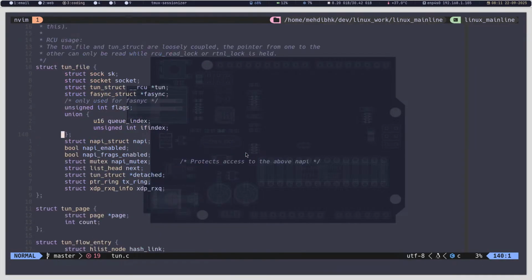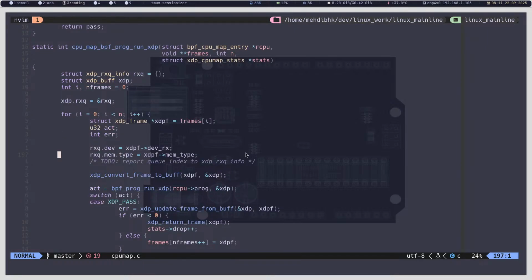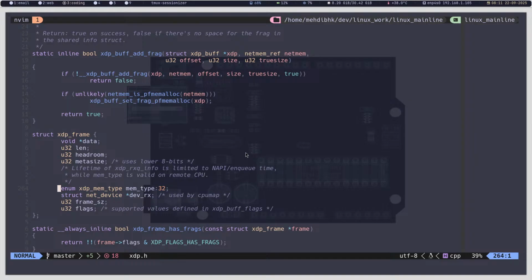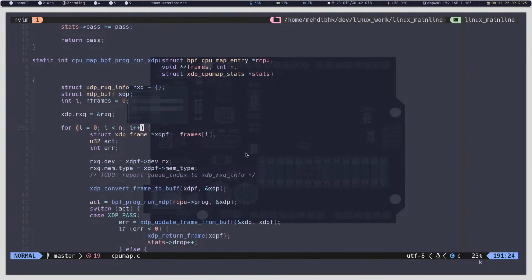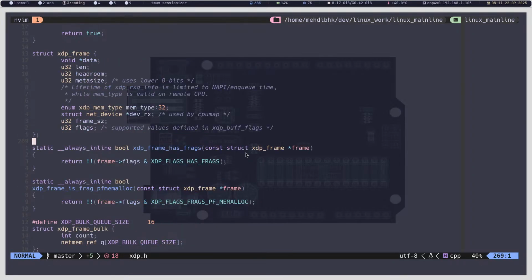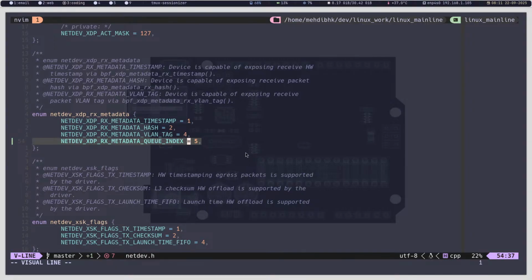So like in here, look here. It's a buffer that we just constructed. But here there's no info from the buffer. We need the queue index. We need to get it from the driver. So, okay. So we added this.